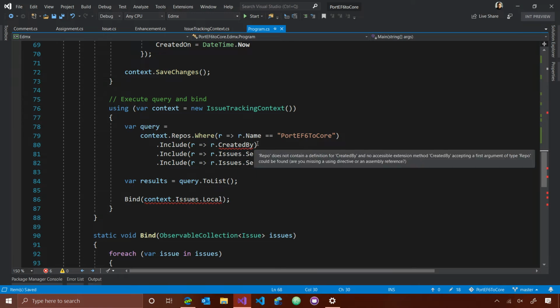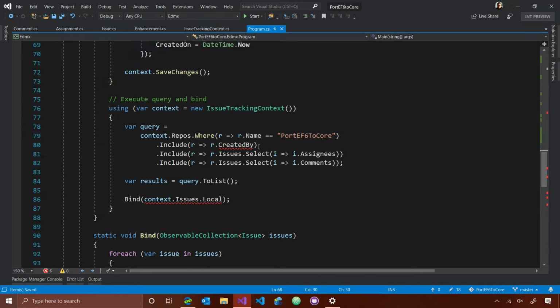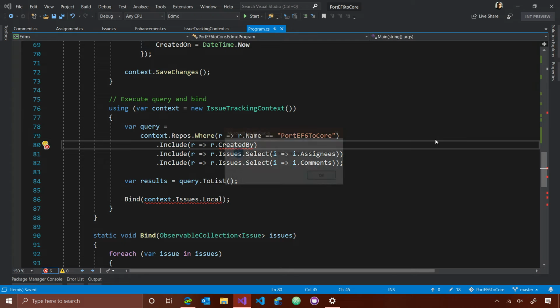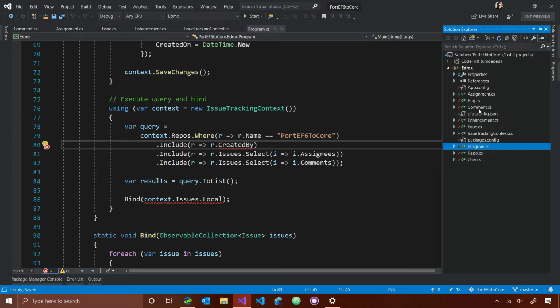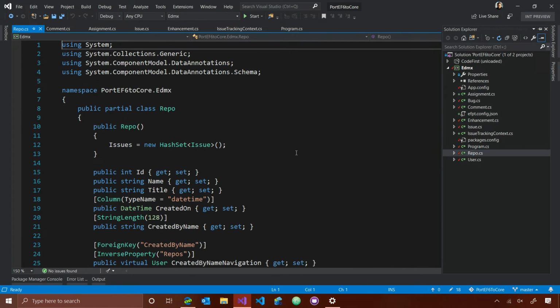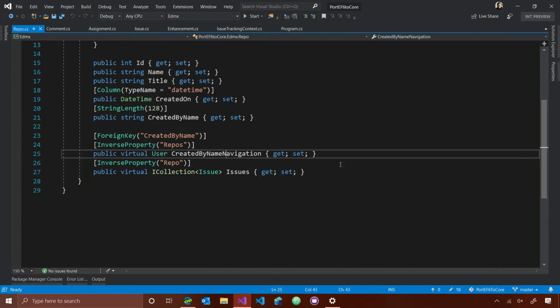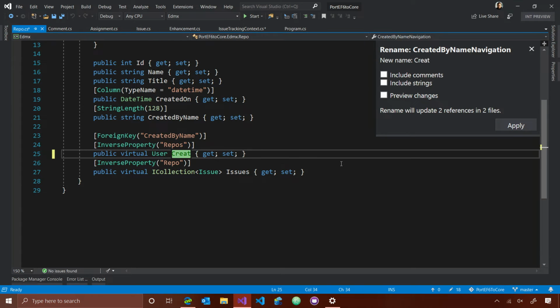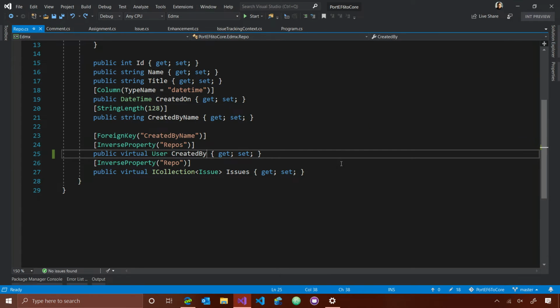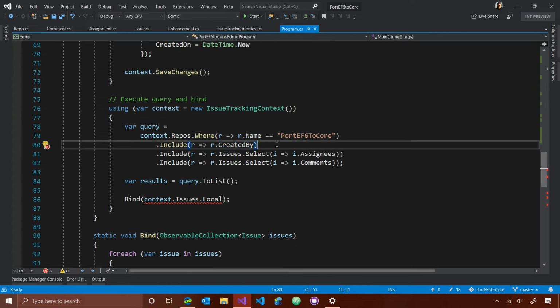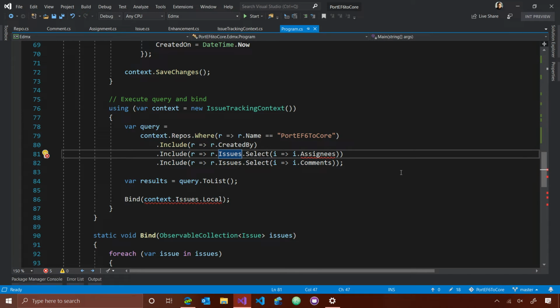So now I need to think about what to do with include, given that things have changed a little bit. So this one is one that needs to be renamed as well. So let me go to, in this case, the repo class. I could have just searched and replaced all the things that were not named correctly to the right thing, but I didn't do it. So, okay, that one is now okay. Now I need to use a different syntax here. We look at this when we did the code first version as well.